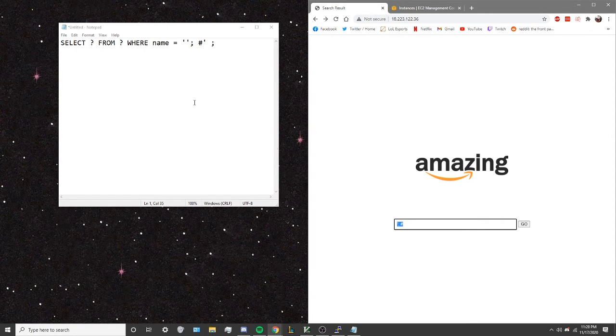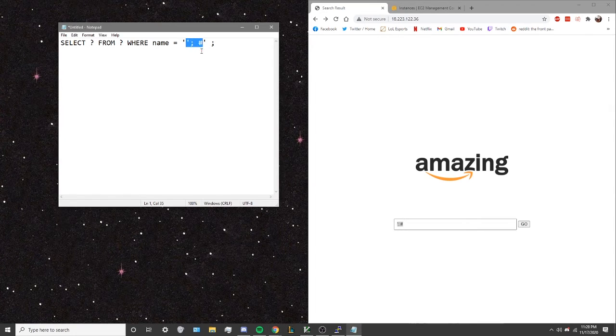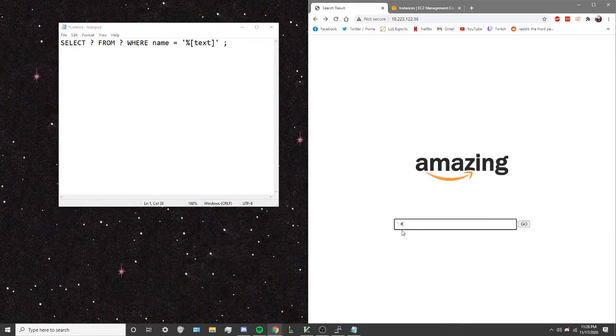Since we figured out earlier that this is what our query looks like, we should be able to prove it's MySQL now. Normally, in an SQL injection attack, you have to figure out what database this is being run on. But again, since we have the assumption for time constraints and simplicity that it is MySQL, we're going to prove that.